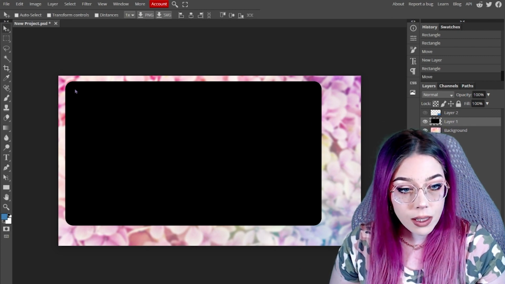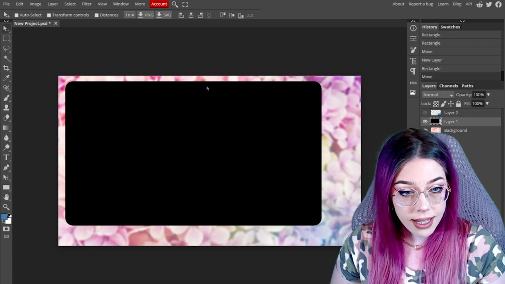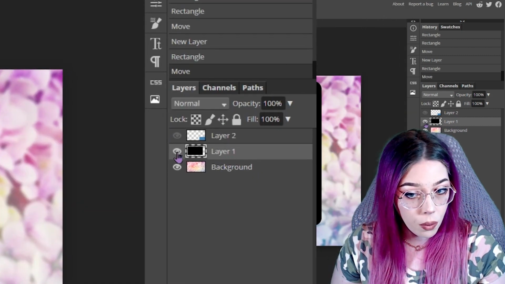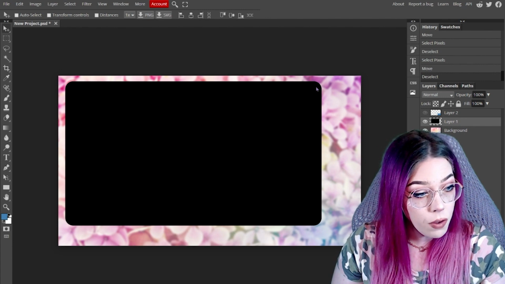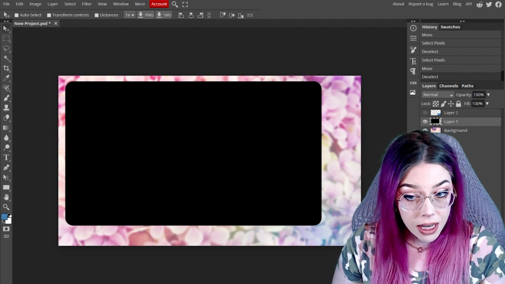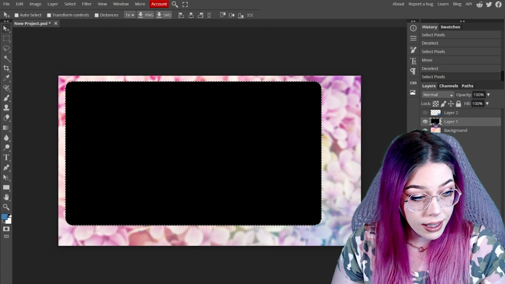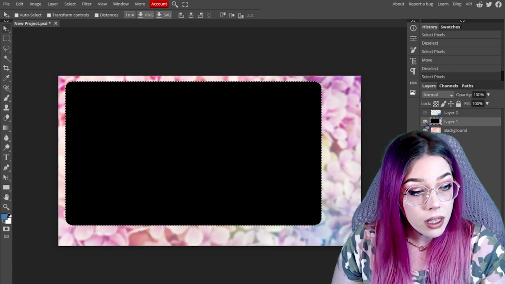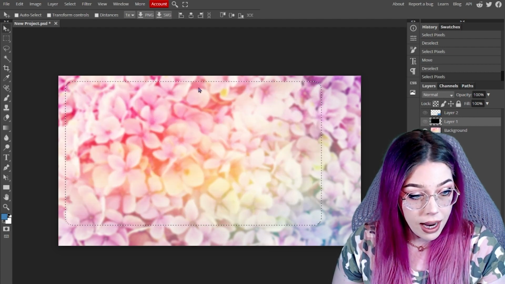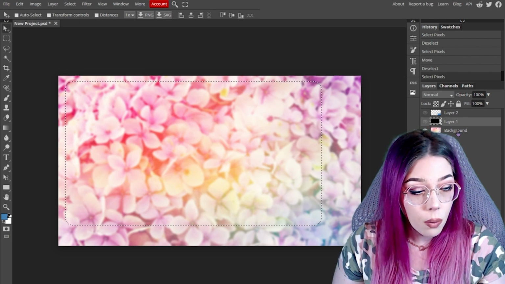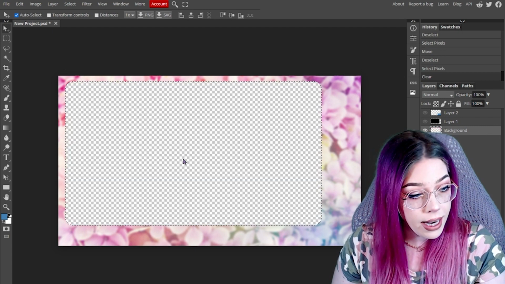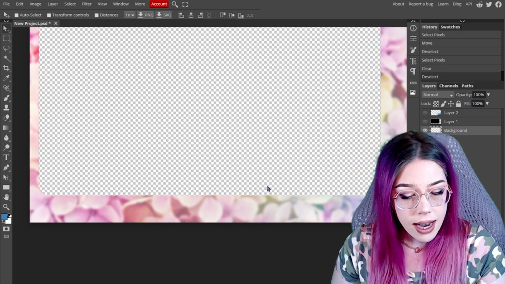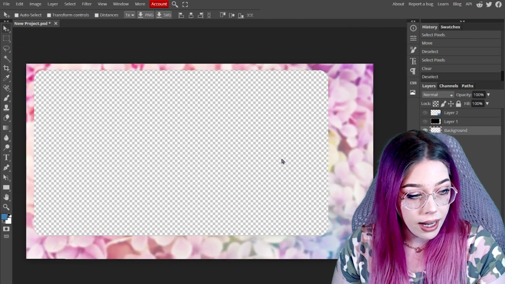And what we're going to do next is we want to select all of the pixels that this takes up. We're not going to click on the name of the layer over here or the eyeball. We're going to hold down the control button while we click in this actual thumbnail of what the layer looks like. And when we do that, if you watch around the edges of the element, you're going to see that we have now selected only that space. Now we're going to toggle the visibility off of this element, and you can see we still have those same pixels selected. We're going to click onto our background layer, and then we're going to hit delete on our keyboard. Hold Control and hit D to deselect those pixels. And now you can see that we have a nice clean space for our gameplay to come through.